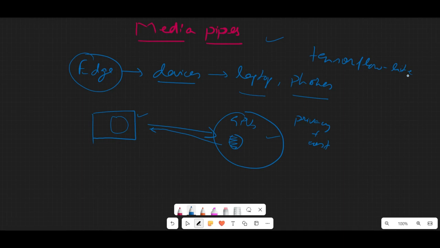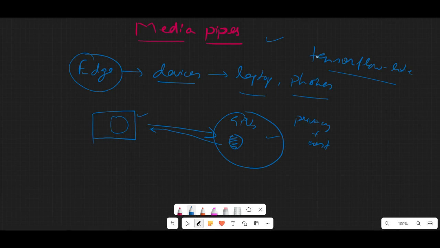These low-end devices are not very good at running those models. So TensorFlow Lite has been developed, to create models using TensorFlow, but those models are smaller and can run on browsers, web applications or mobile client applications.